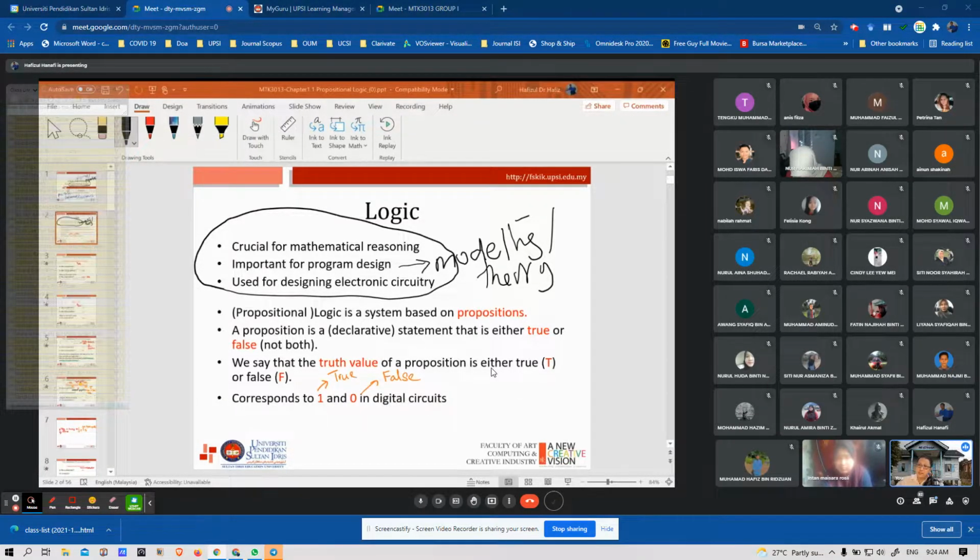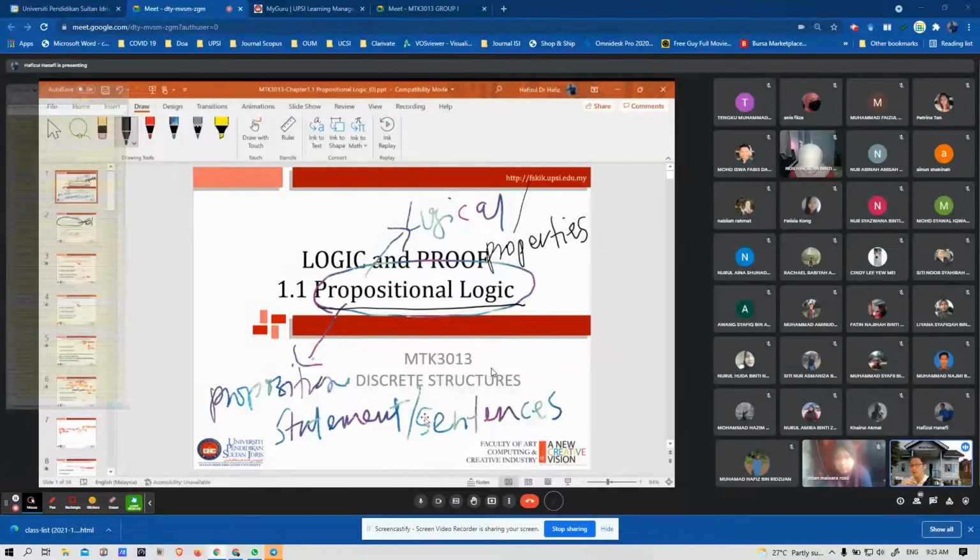Okay, what is the philosophy? The main philosophy of propositional logic? As I mentioned earlier, it is a branch of studies where we want to combine or modify the entire proposition, statement or sentences to form complicated propositions, statements or sentences. As I told you at the beginning, with logic we want to combine, a branch of logical combination, whether we make a proposition, statement, or sentences. For logic we need logical and also properties. We will look at it later.